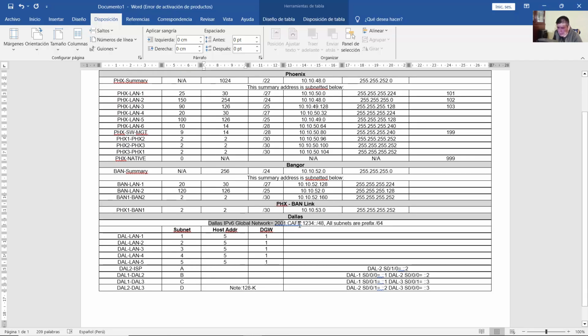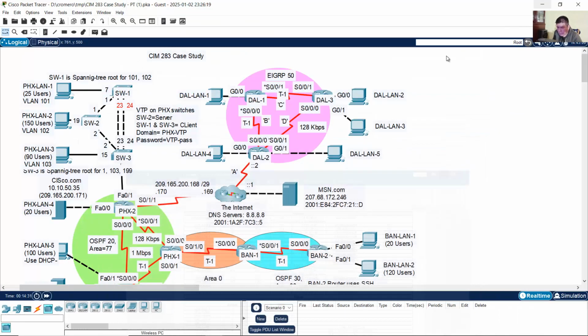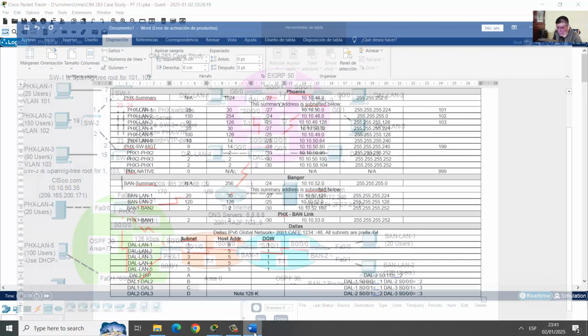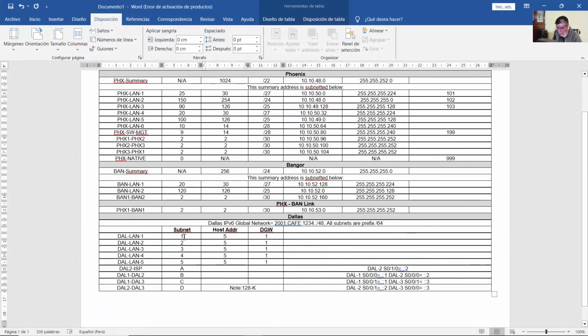Okay, and now IPv6: 2001:CAFE:1234, prefix 48. All subnets prefix 64. Dallas LAN 1. This is subnet number 1. The IP address of the host will be 5.